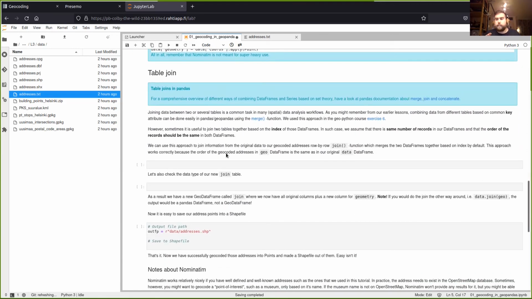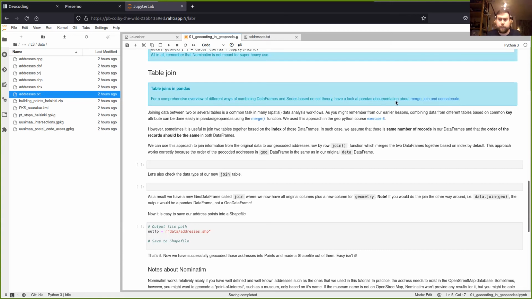We have done some joining of data before in the GeoPython course, but we haven't covered it in detail. There are several ways of joining data from one table into another.